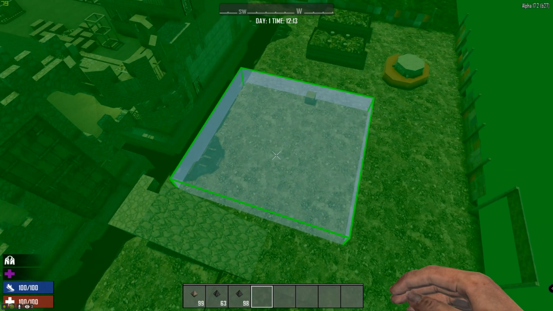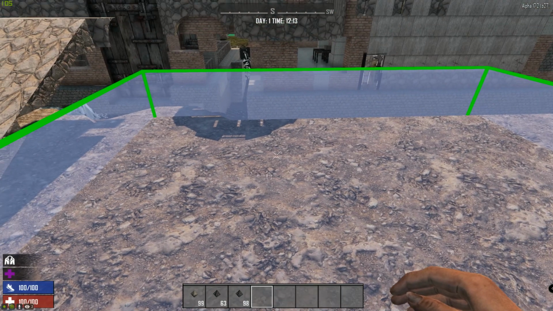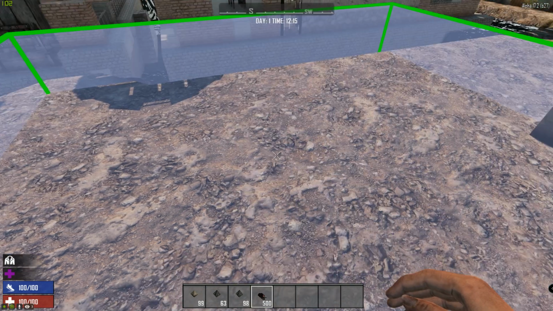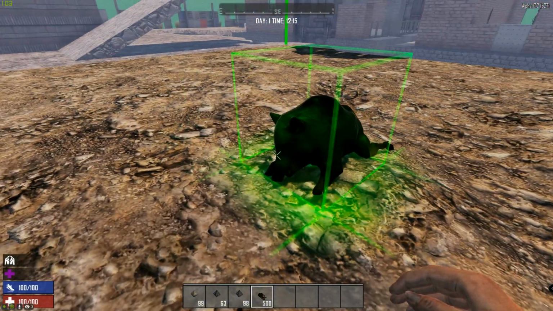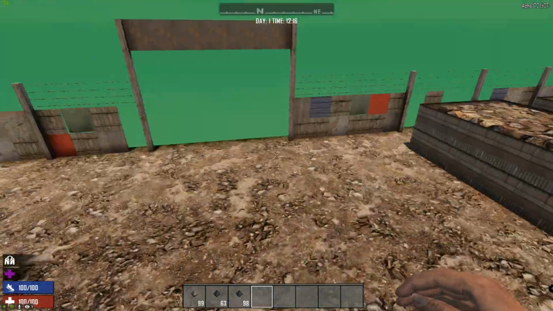Say place this here, for example. And then inside this volume here, I can place sleeper blocks. So go to creative and search for sleepers. So these are the sleepers. Sleeper crawler only. Sleeper wolf alive. Interesting. And stomach, left side. Sleeper bear alive. Boar. Grace. What is grace? Vulture, snake, zombie dog, bear. What is grace? Hmm. I suppose Grace is some kind of super pig.